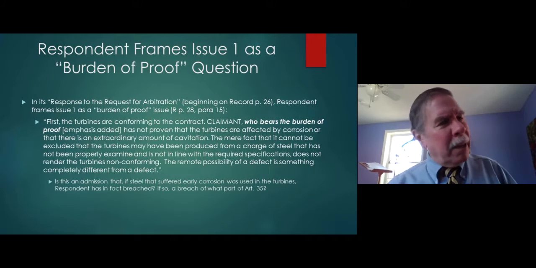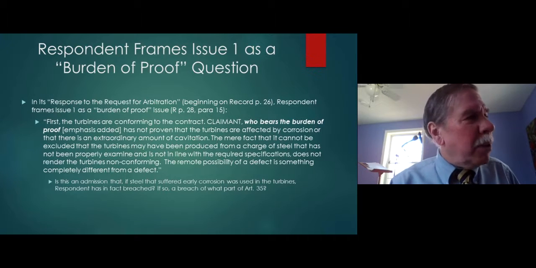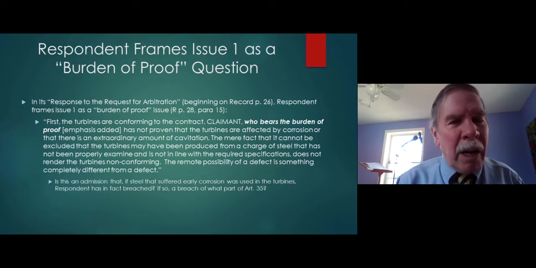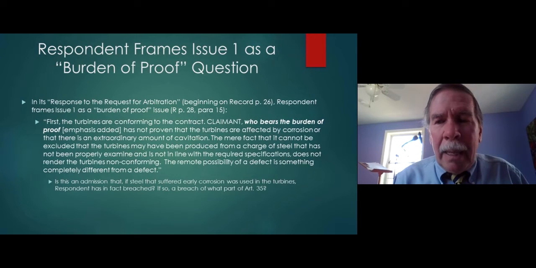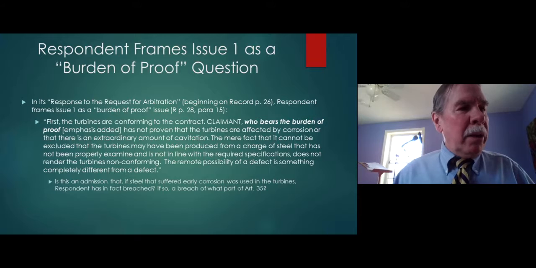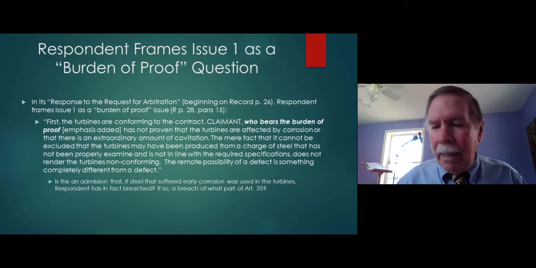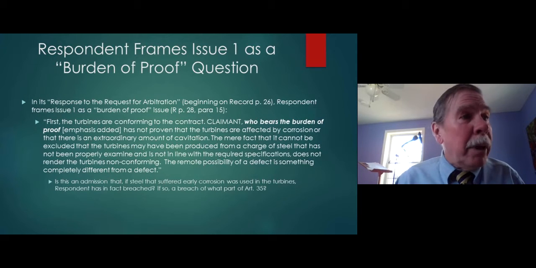Now, one interesting thing about this is that it comes close almost to being an admission that, yeah, if defective steel was used, there is a breach of contract, and that could ease the stuff we've just been talking about in terms of proving an obligation that may have been breached. But of course, the issue that claimant brings up is, look, claimant has to prove that the goods were defective, and they can't do it because of the hack and the improper record keeping and stuff like that. They can't do it.